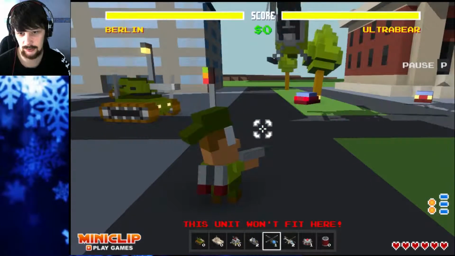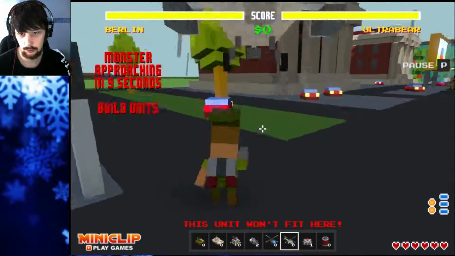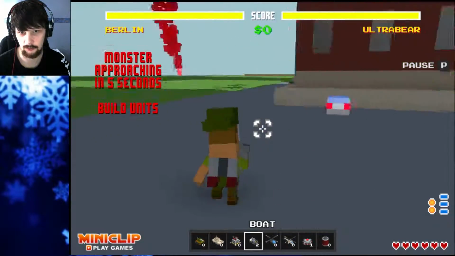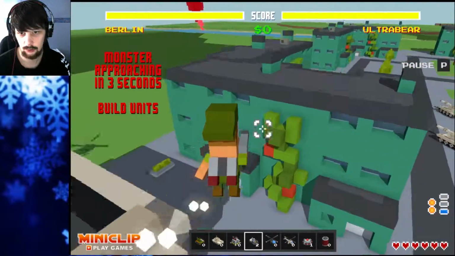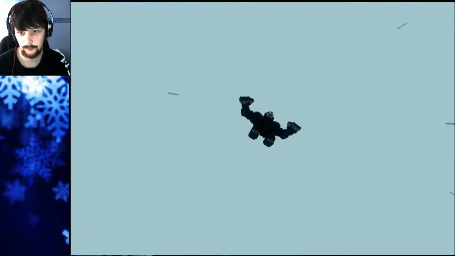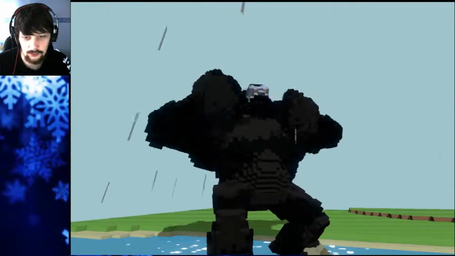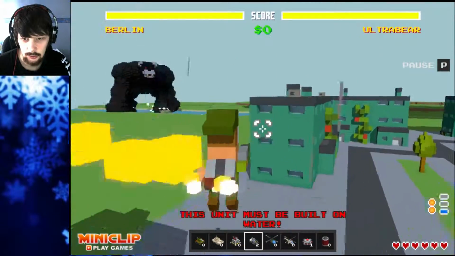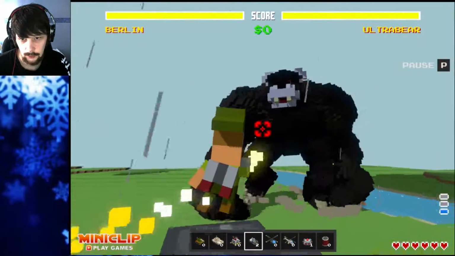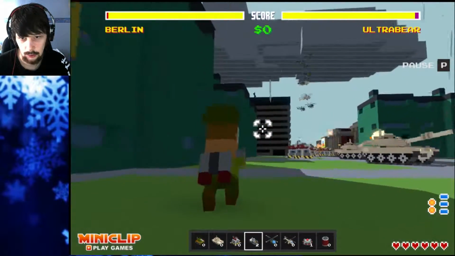A lot of choppers! Hopefully they will fly to him. There we go. Some more boats. Well, not some more boats, just a boat. Hey, there's no water here. Oh, there's the water. Well. Oh, there he is. Oh, he's so cute! I want to cuddle him! Hello! Hello, lovely bear. Choppers?